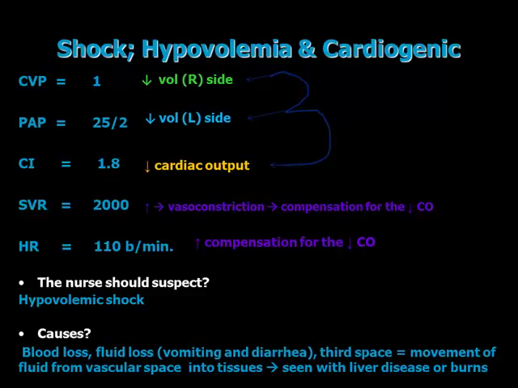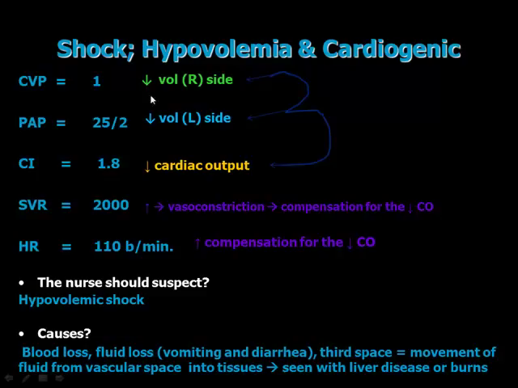When we look at the pulmonary artery pressure, we don't care about the pulmonary artery systolic. We do care about the pulmonary artery diastolic, and it is 2. Normal is between 4 and 12, so the pressure is low. That means the volume is low. The volume on the left side is low. Now, I could have also listed, instead of the PAP, which has the PAD value, the pulmonary artery diastolic value, pulmonary artery wedge pressure. I could have said it was the same amount. It could have been 2, it could have been 3. Either way, normal is 4 to 12.